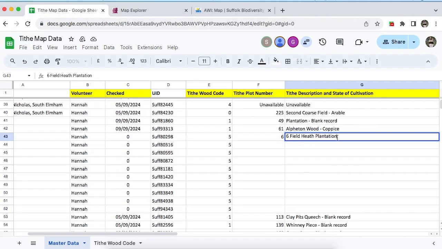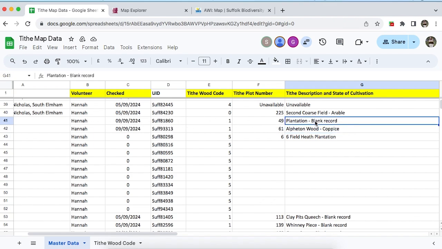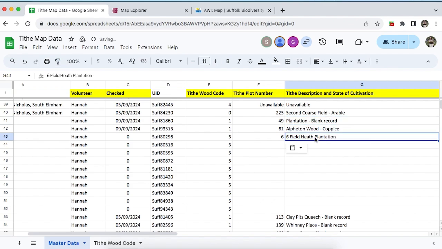and I don't know how to get rid of the formatting, or maybe it just changed because I'd already... It looks the same. If you ever end up with formatting that you don't want, just find a record that I've already done, click on it, click this paint format icon, and basically what that does is takes the formatting of the cell that you've clicked in, so where it says plantation blank record, that formatting, click on that, and then click on the field you want to format, the cell you want to format, and it will apply the formatting from that cell to this one.